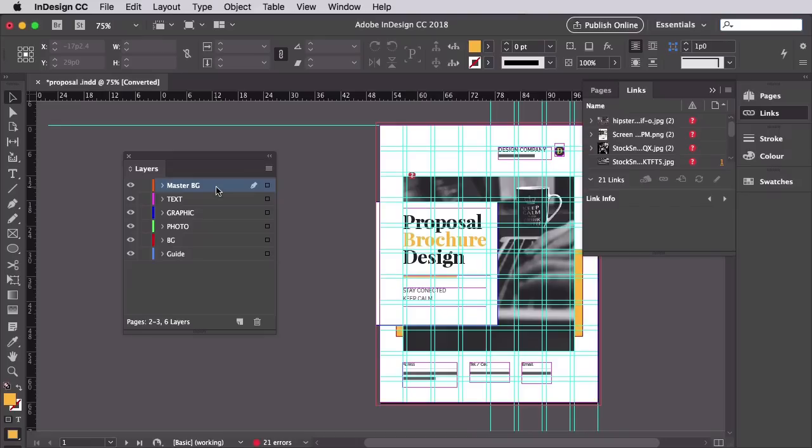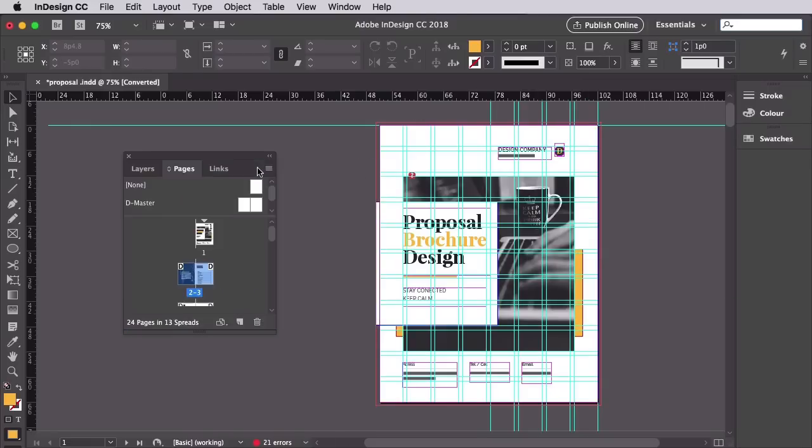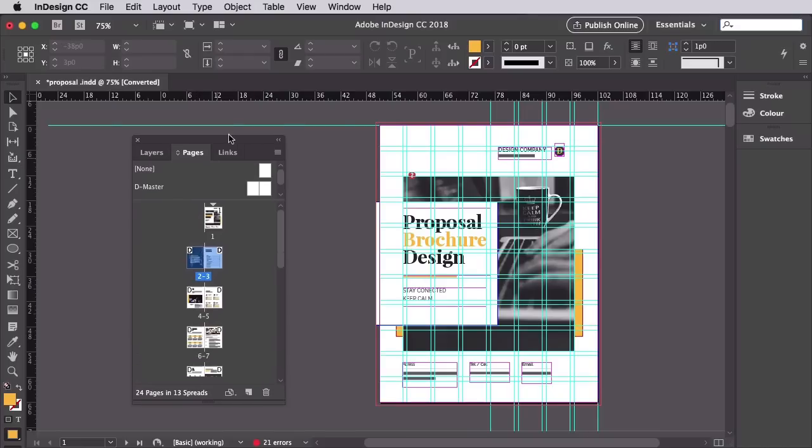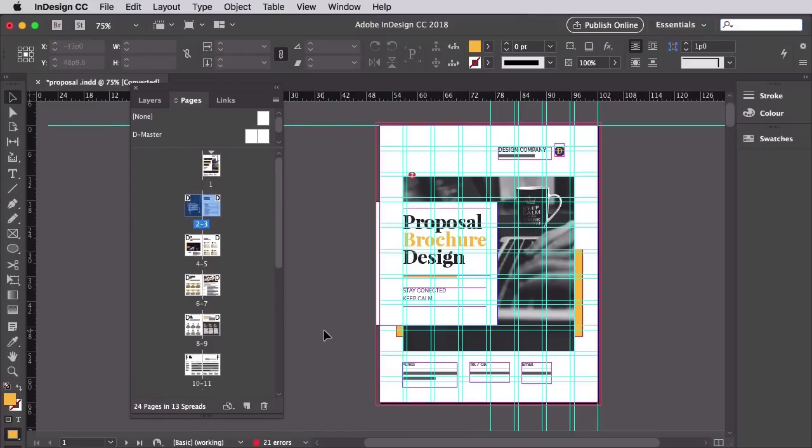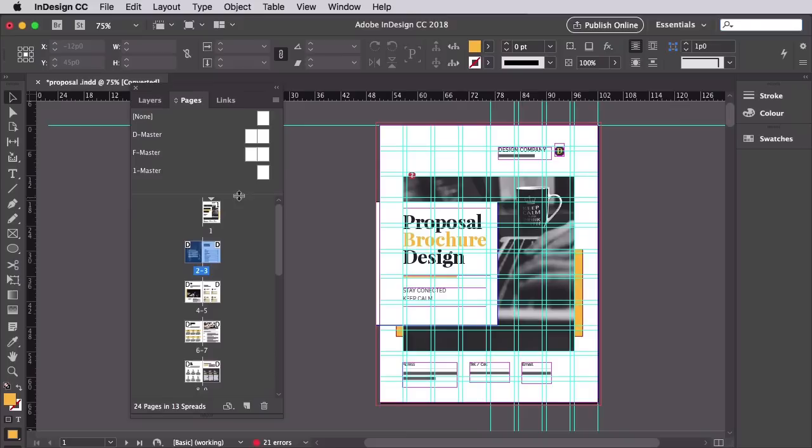Right, next thing to look at is the master pages. I really love masters in InDesign, they are so handy. These allow you to repeat consistent elements like running headers and guides across lots of pages, so you're not just copying and pasting content for hours. You can find the masters at the top of the Pages panel. So in this template we're dealing with 3 masters.